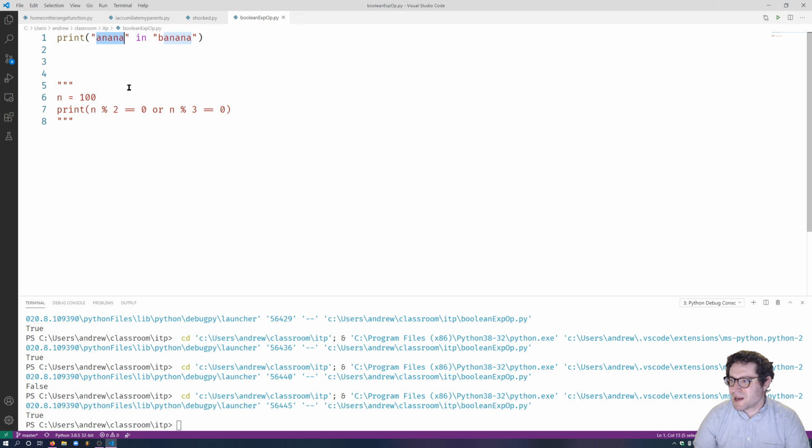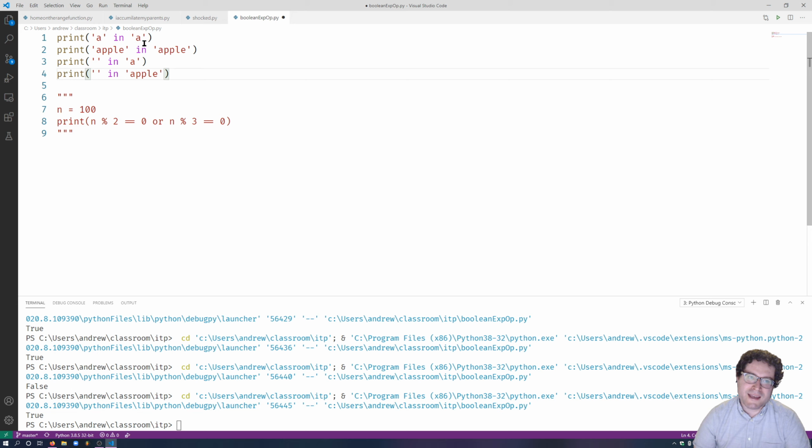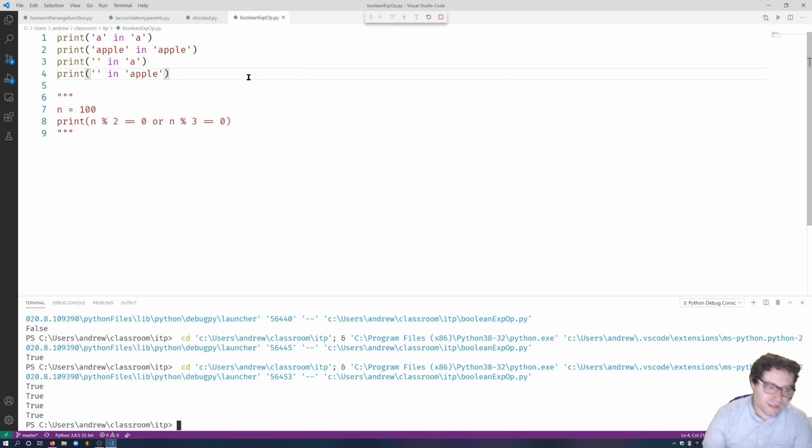There are just a couple of edge cases we might want to take a look at here. So I'm going to grab them from your textbook, and let's take a look at them. A in A, apple in apple, blank in apple. Let's see them. Now they're all true, right?